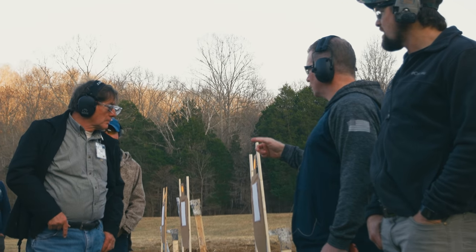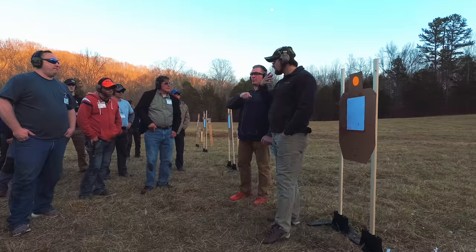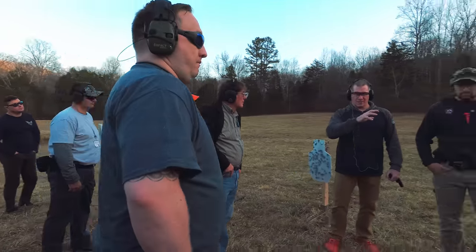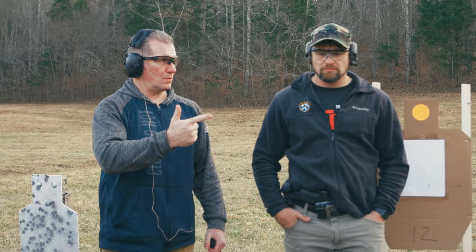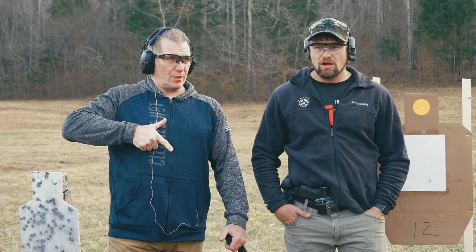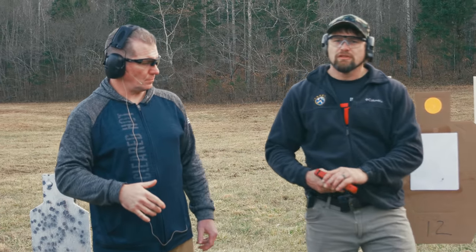Anybody done ECQC? Okay. So, we call it in-fight weapon access. We're just trying to get the tool into play in the middle of a fight. Here's the thing. Speed is not that big of a factor. Consistency is a huge factor, and certainty. Knowing that I'm going to be able to get it out and consistently put it in the same place and be able to put rounds on. So that's what we're building here. Don't worry about speed.